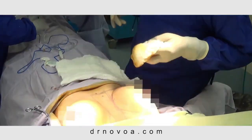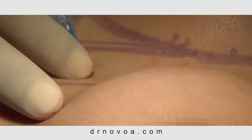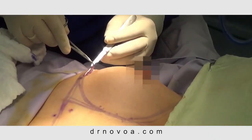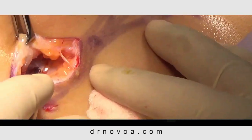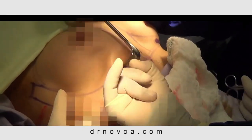Surgery begins with infiltration of area 1, which is the mid-sternal line, followed by infiltration of areas 2 through 5 to include the previous scar. The scar itself is then removed. Sharp dissection continues to the implant pocket. Adhesions formed by the textured implants are blunt dissected and the implants are removed.